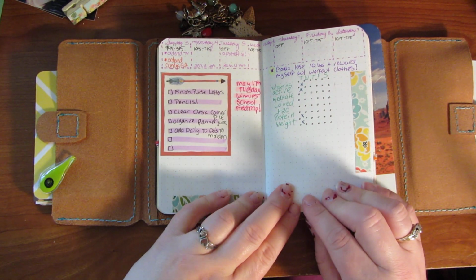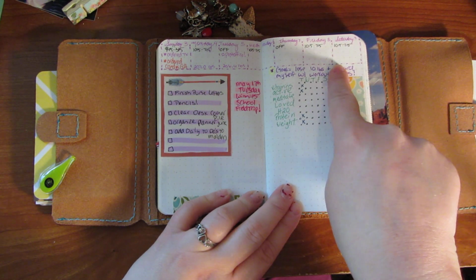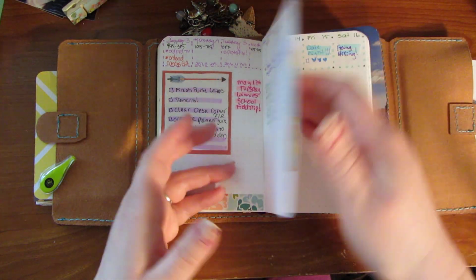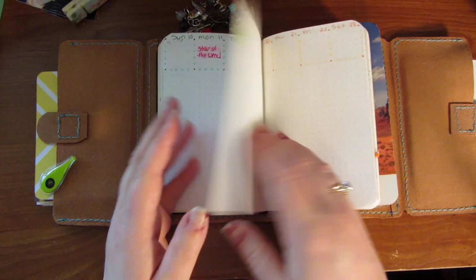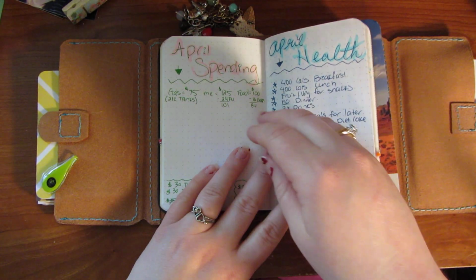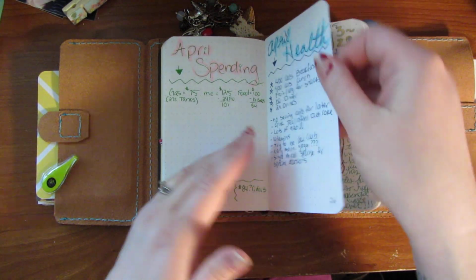This is my current week. I haven't even decorated this one yet. But it also leaves space for if you want to do a tracker for that week. It's really great. I'm really liking the layout so far. And in this notebook, I've just got the entire month of April in it, so all 5 weeks. And then after the 5 weeks, I've just got some April spending and some health notes. I'm trying to be healthier, so I've got that written down.